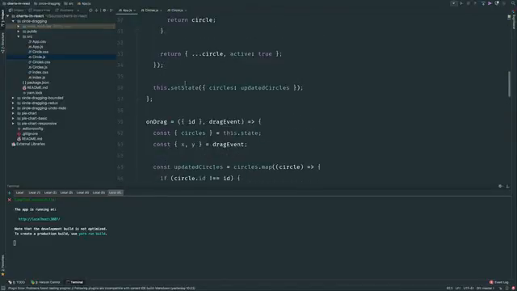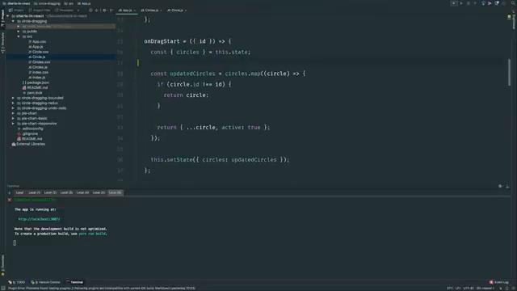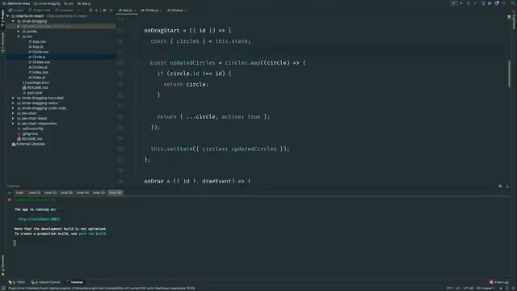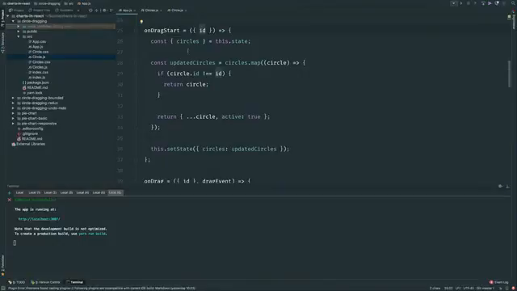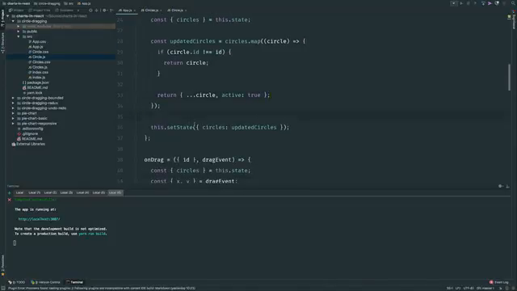So if we go back up to the app, you can tell I use a bit of Redux because I am applying my updates in the same manner. So what comes in on the drag start is the ID. It returns back up the DOM element, of which you can just grab the ID, go through your list of circles, and set the active to true. Yeah, definitely in the Redux form. And then you just set your state.